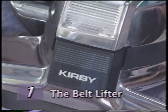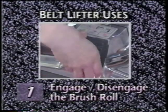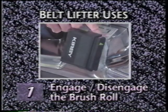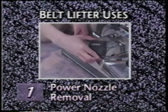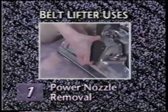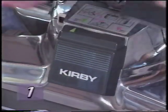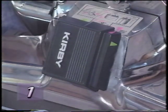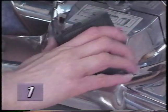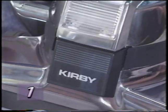The belt lifter is an extremely important part of your G4 system and serves two purposes. The first is to engage or disengage the brush roll — when the brush roll is disengaged, the Kirby will perform as a straight suction cleaner without a rotating brush. The second use is to allow removal of the power nozzle when converting your Kirby for use with various attachments. To disengage the belt, make sure the G4 is unplugged, raise the nozzle, raise the headlight hood, and turn the belt lifter counterclockwise until it stops and the red arrows line up. To re-engage the belt, turn the belt lifter clockwise until the green arrows line up, then lower the headlight hood.